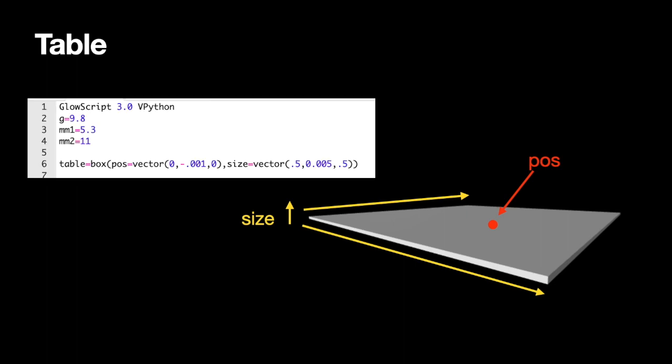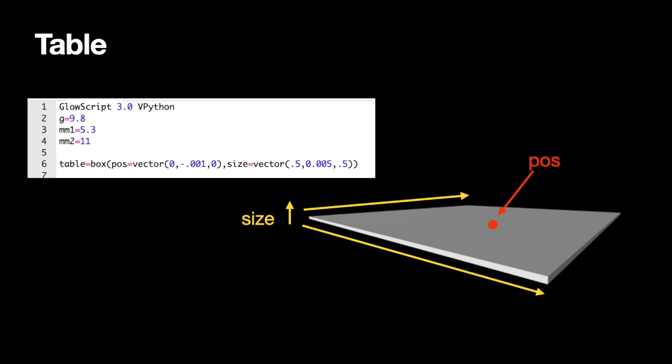Okay, so I have g and I have the masses. That's just something I picked. Actually, my students wanted these masses because they were trying to be funny. It doesn't really matter what they are. I'm going to leave it. I was doing this in class, and my students said, hey, let's use this 5.3. It's an inside joke, but they'll get it.